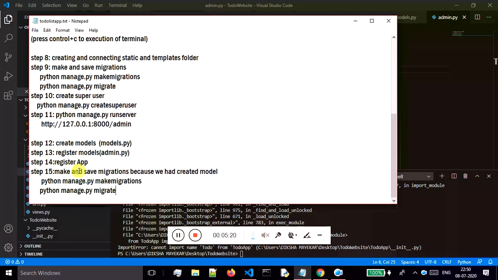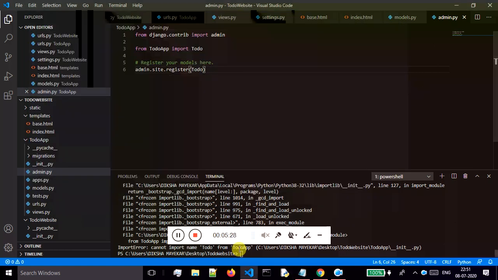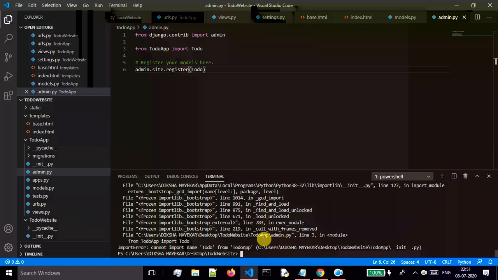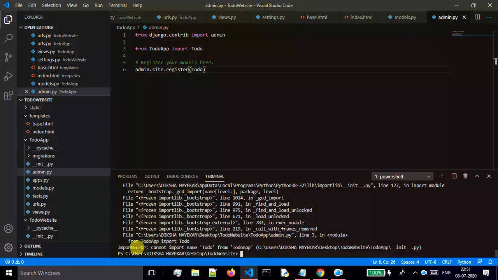My next step will be to make and save the migrations, because we have created the model. First of all I will copy this command, come over here and paste it. Okay, so now I got one error over here which says cannot import name.